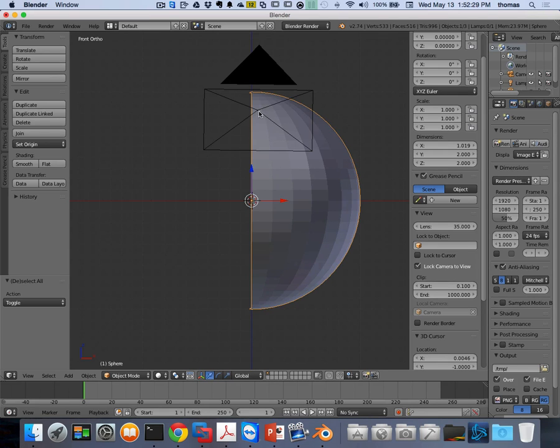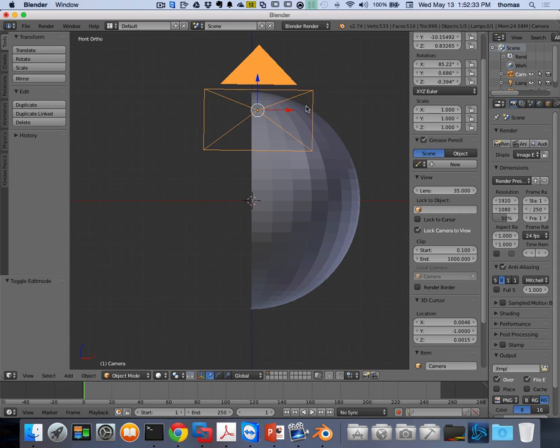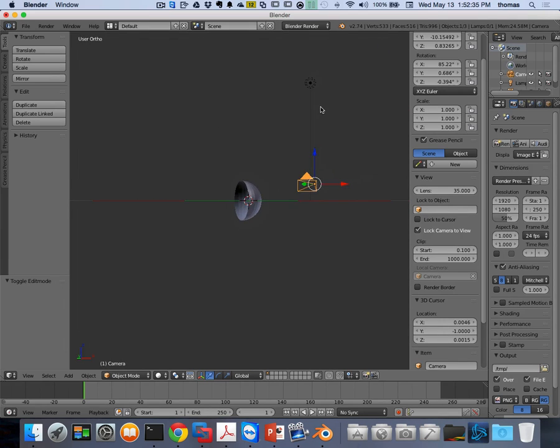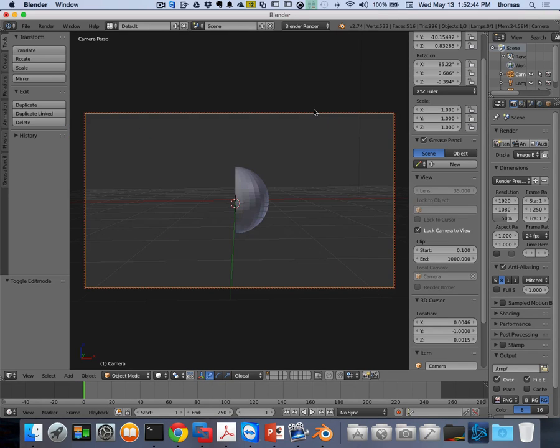And if you notice, I also see my camera, which is right here. See my camera? Here's my camera. And if I look at it from the angle, let's take a look here. Look how close my camera is now, because I put my camera there when I changed views with my camera. Okay, if I go back into camera view, it looks like this. If I want to pull back out with my camera, because I still have lock camera to view on, I can just scroll out here so I can see a much farther away look.